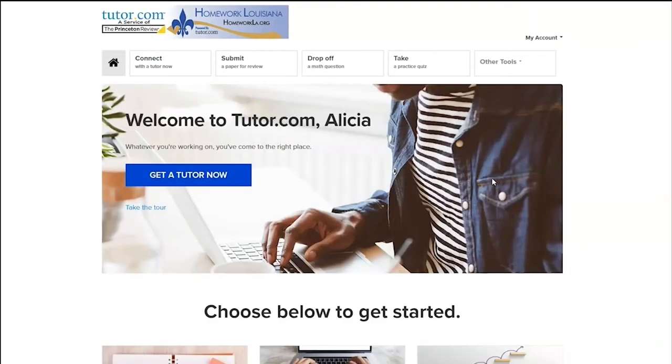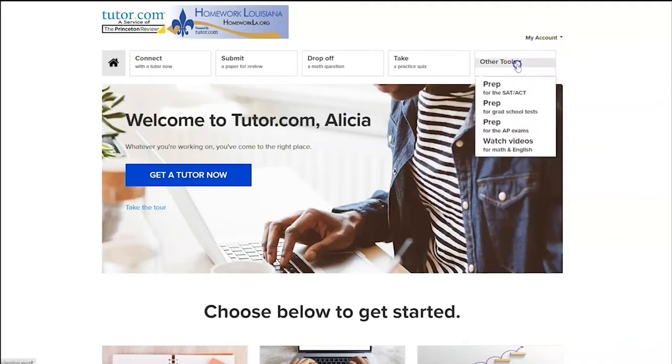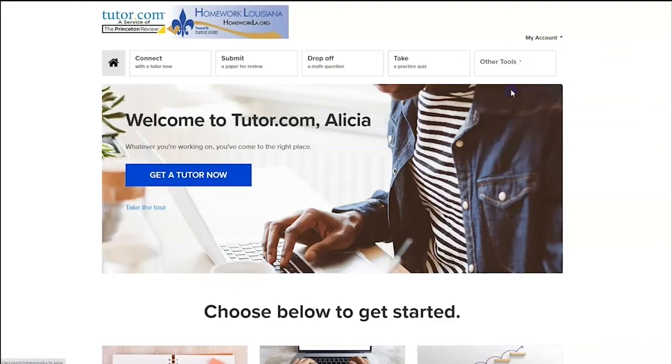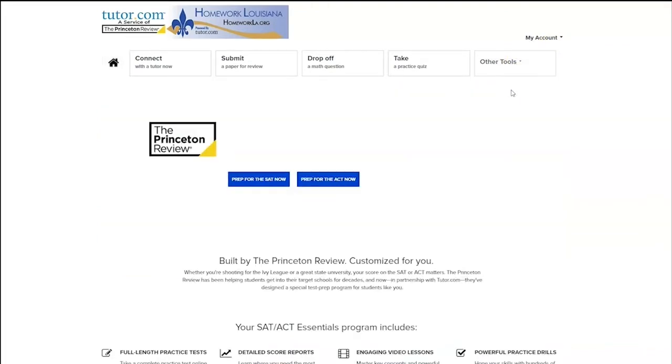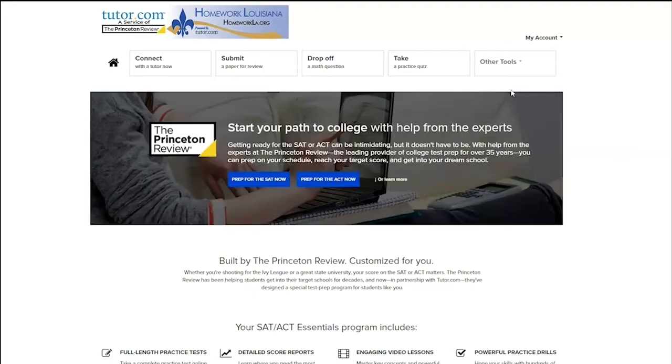To prepare for a college entrance exam, click on Other Tools at the far right-hand side, then choose Prep for the SAT/ACT from the drop-down menu. This will bring you to the SAT/ACT Essentials page.